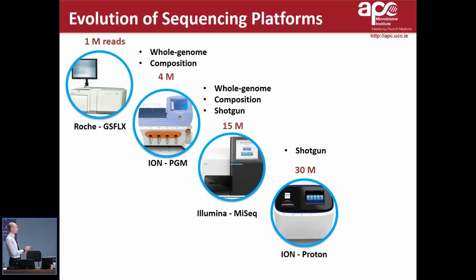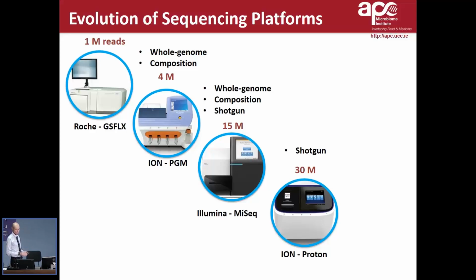We use our suite of MiSeq instruments to carry out whole genome sequencing, some compositional analysis, in other words, identifying the names of the microbes in a community, as well as shotgun, and I'll explain in greater depth the difference between the two of those now. But if you even just think that between this instrument and that, we can now generate 15 times more data at about a quarter of the cost. So it might come as no surprise that a year or two back we threw this out in the rubbish heap, despite having spent hundreds of thousands on it when we first purchased it a number of years back.